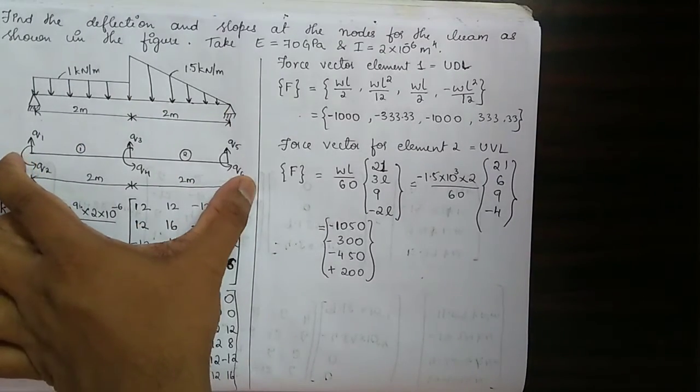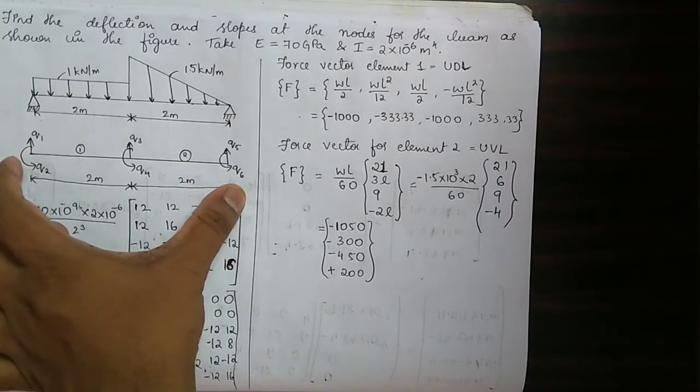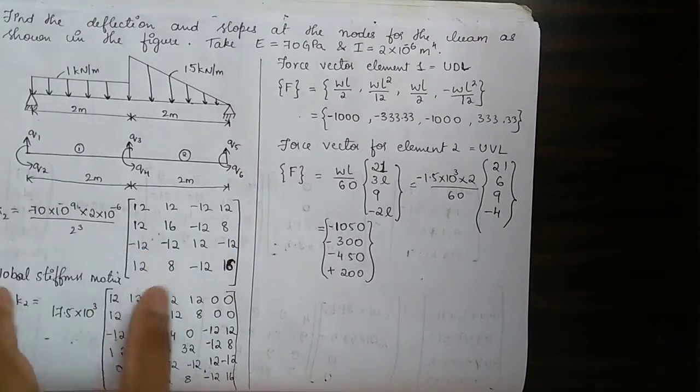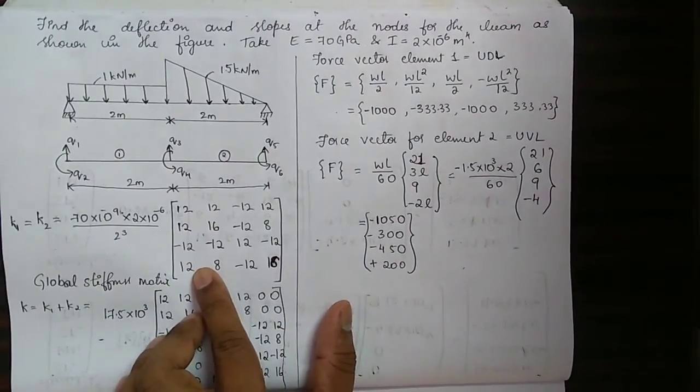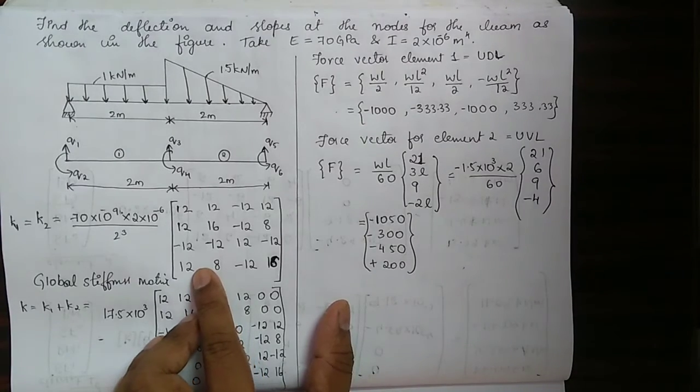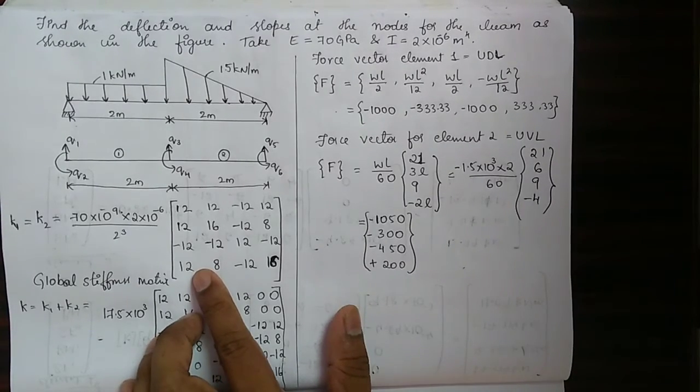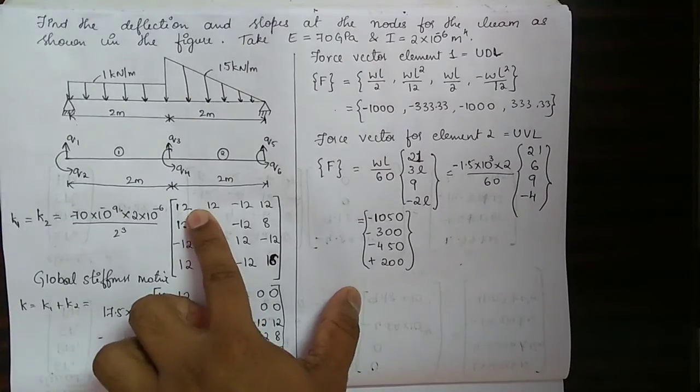So I have written the FE model. This is common. I have already told you in the previous videos also, and I have written the K values. We have already seen how to write a K value in the previous video. If you are not getting how to write, just check the previous videos. Here L value is not 1, it is 2.